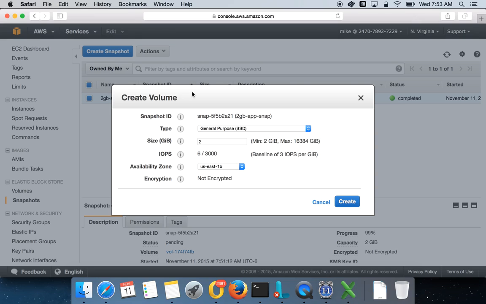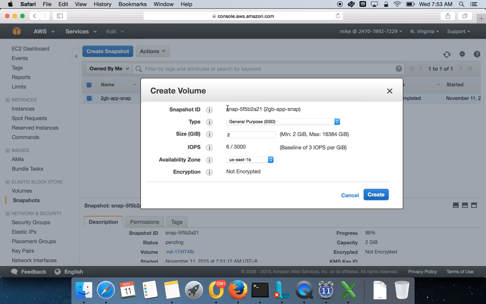When you create a snapshot, it is stored in an S3 bucket, and when you create a volume from the snapshot, you have the option to choose the location. Look here, there are 4 availability zones. Let's say my source server is in the B availability zone. From there I took the snapshot, but my destination server where I want to restore is in E or D or some other availability zone.